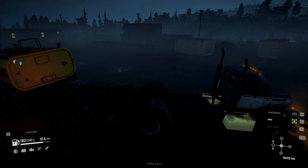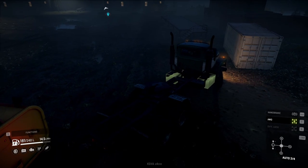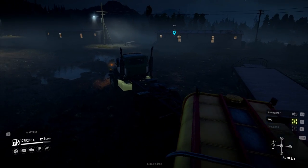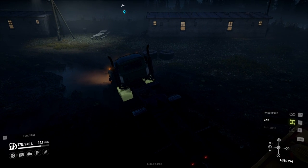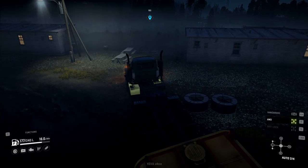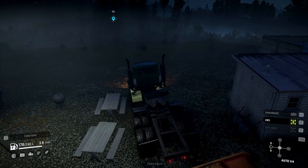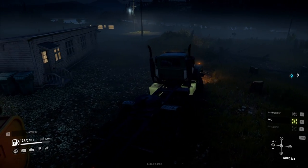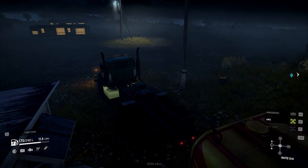This totally should have been a ridiculous operation name, to be honest, because that was literally one of the most difficult things we've done in the game so far. To be fair, it's entirely possible that I really should not have done it with the Fleet Star. It's one of our strongest trucks, and even it couldn't exactly handle it. We had a situation where it got stuck. We had situations where basically we just needed more force.